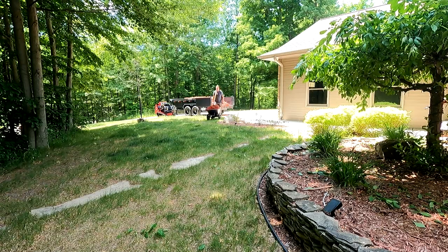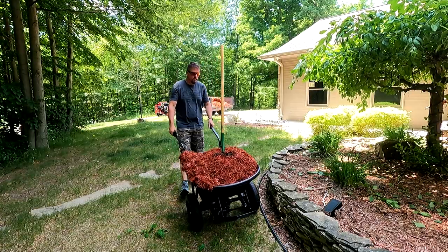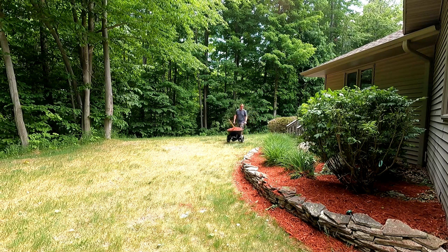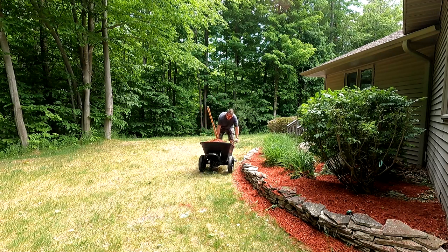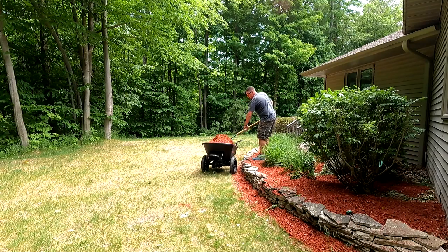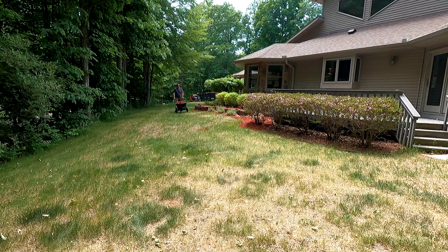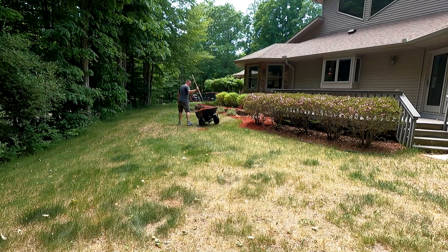Our frustrations from getting a Chore Warrior that was not in working condition — anytime you buy a tool and you have a job to do in a couple of days and it comes in and doesn't work, that's very frustrating. It was nice to have their customer service come through with a whole second one. But then we started using the second one fully charged, and about halfway through our job it started giving us intermittent power — going along and then slowing down or stopping, then kicking back in, then slowing down again. That was like the icing on the cake. We have two of these and they should continue to work, but we got two machines that both have problems.